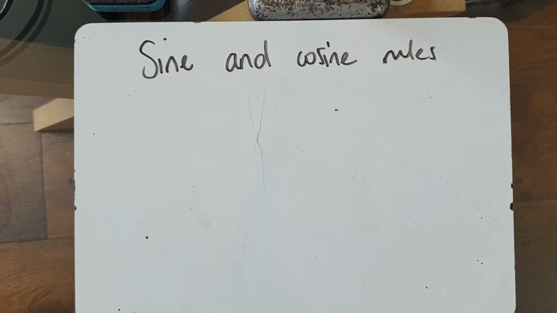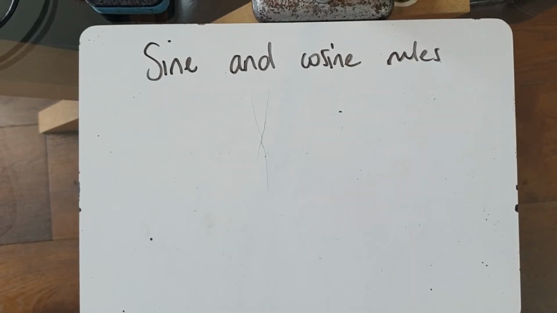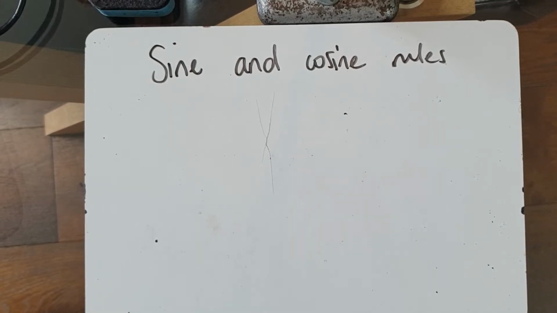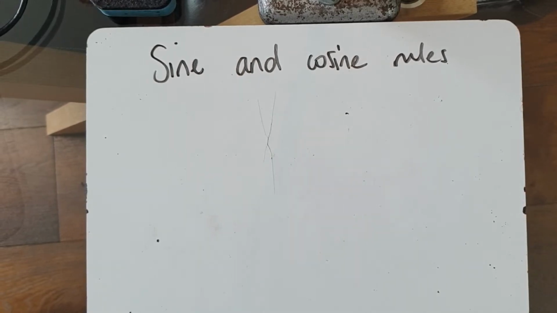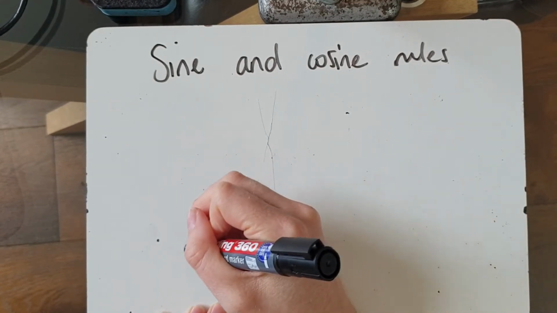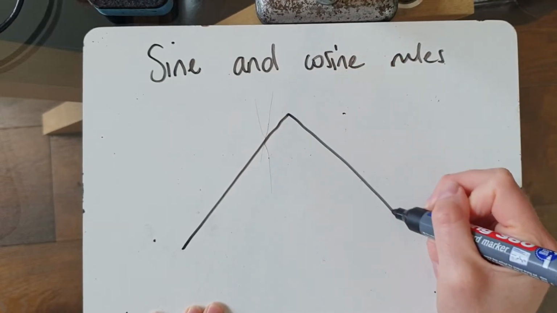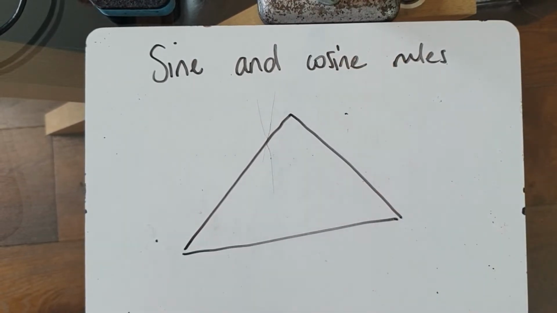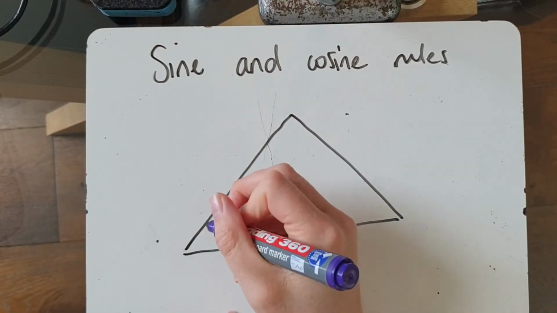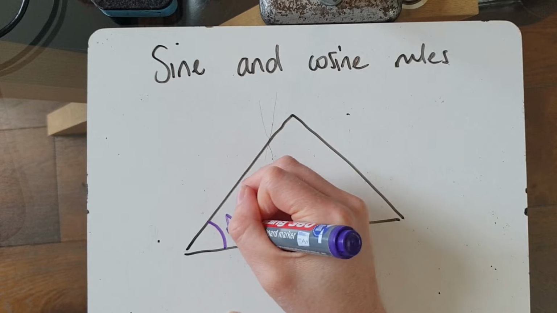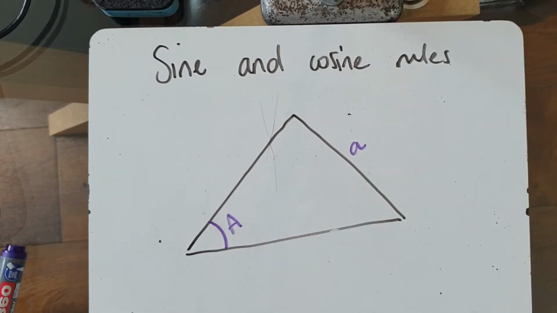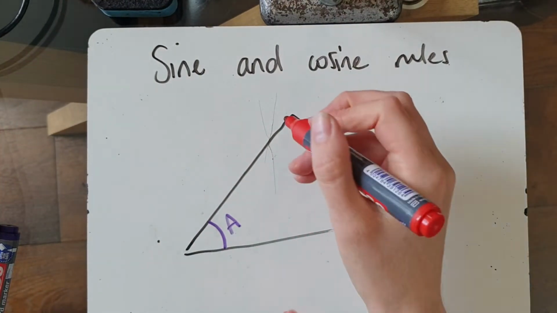Now, hopefully you have committed to memory what those are, but I want to remind you about them, and then I want to talk about other things that are important to remember when we are working with triangles. So, sine and cosine rule, first of all. We take any generic triangle and we label the sides and we label the angles. The angles we label with capital letters, and we label the opposite side with the same letter but in lower case.